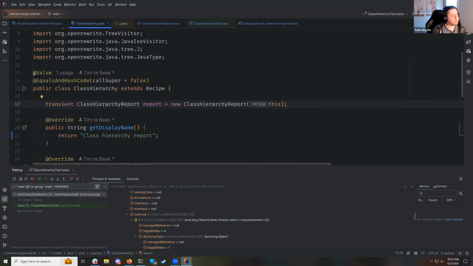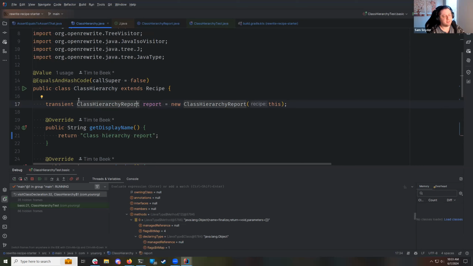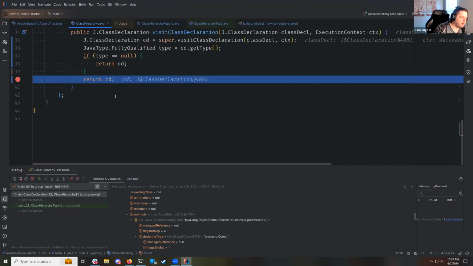That is partially so that this doesn't get serialized along with the recipe class, so that we note that when the recipe itself is serialized or deserialized from YAML, this should not be serialized with it, and that Lombok annotations should not include constructor parameters for these. We're kind of saying that, yeah, even if there aren't multi-threaded concerns to worry about, this should be treated as something akin to a cache. So that's why we tend to mark it as transient, even though this is all a single-threaded process.